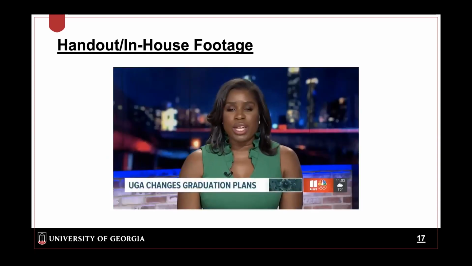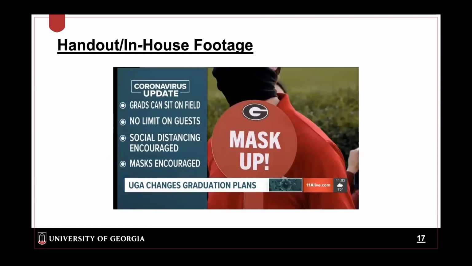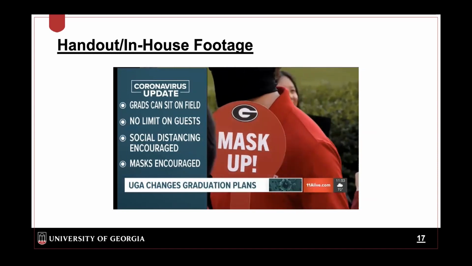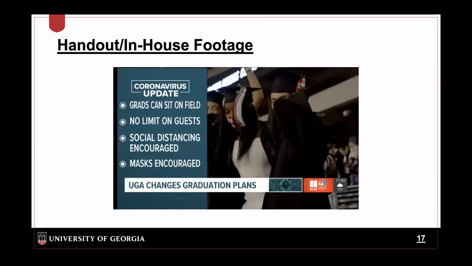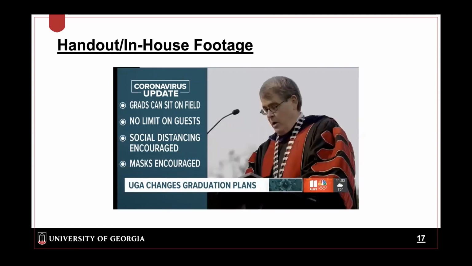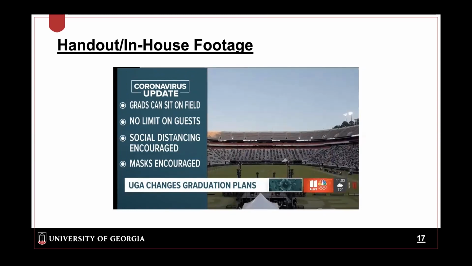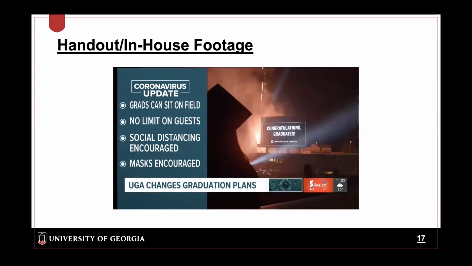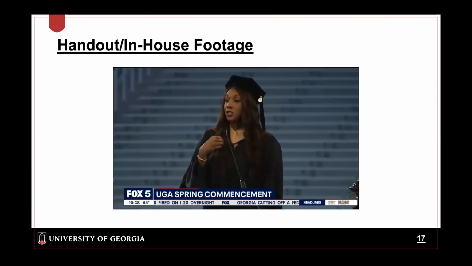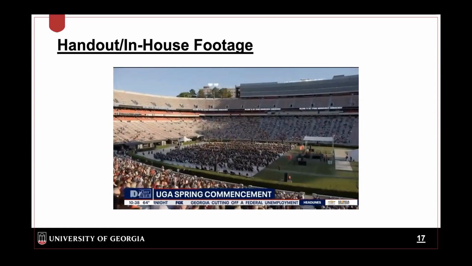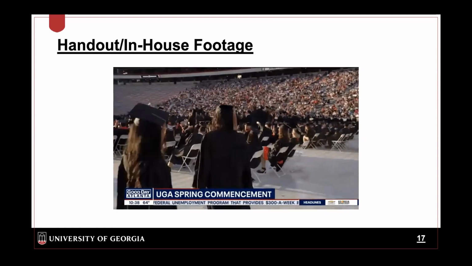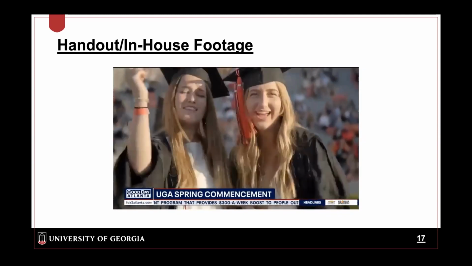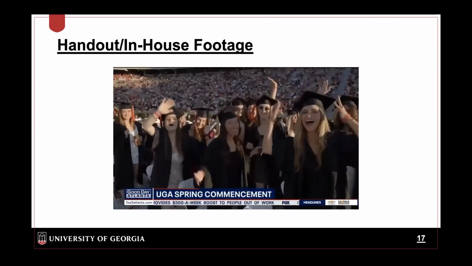Tonight, the University of Georgia announced today it is changing graduation plans in light of the governor's new order. Graduates will now be able to sit on the field at Sanford Stadium instead of in the stands with their families. They are also allowed unlimited guests for the ceremony. The whole stadium will be open to encourage social distancing, but it's not required. Masks also not required, but they are strongly encouraged. UGA alumna Maria Taylor gave the commencement address. The ESPN star graduated from Grady College of Journalism in 2009 and got her Master of Business Administration from UGA in 2013. In her speech, Taylor encouraged graduates to focus on their legacy.